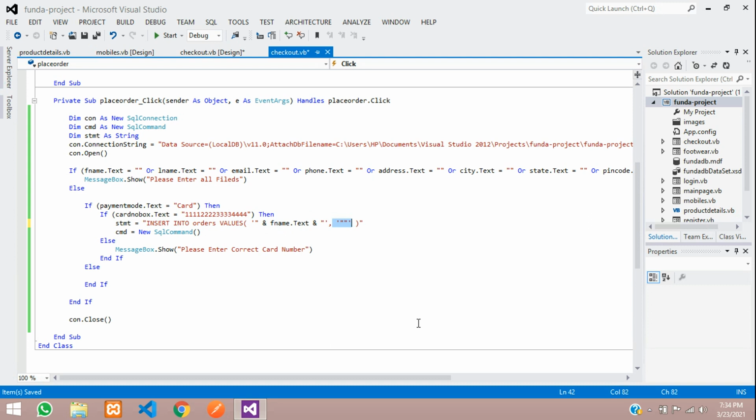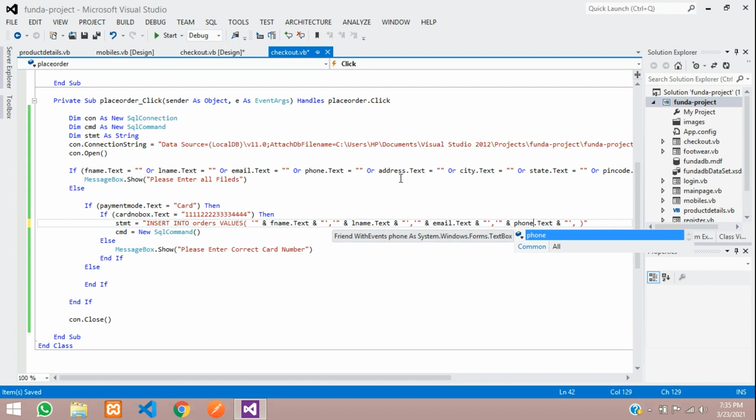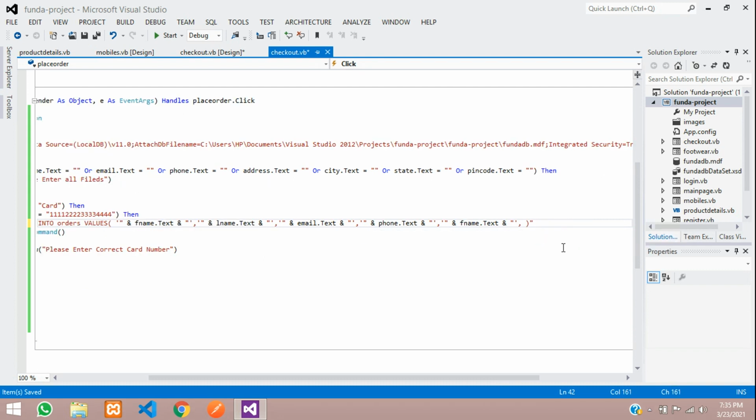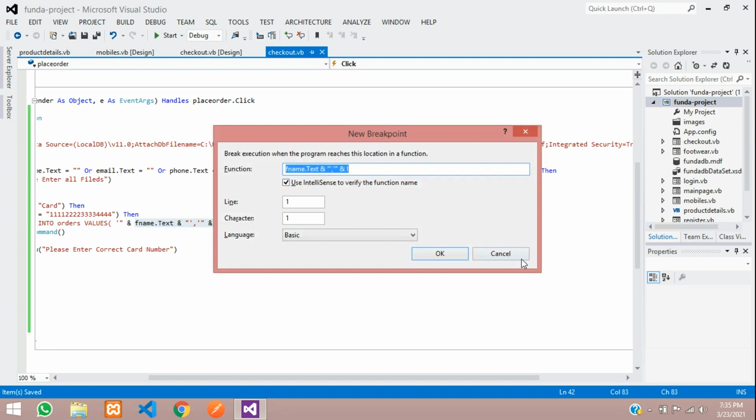So let's paste and change this to L name, and then email, then your phone number, and then address. Okay, so what all your fields, address, and make sure these fields match your columns.